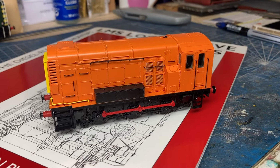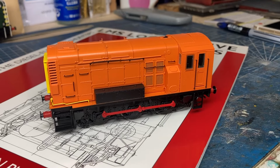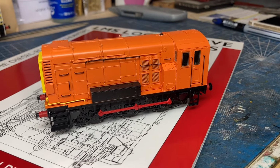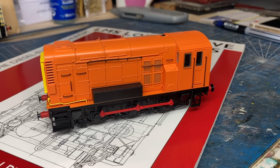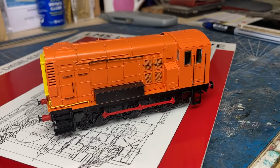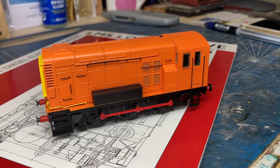Price-wise, in February 2024, as I'm filming this, this retails at close to £170, which sounds quite a lot of money. But when we look at the 20-year-old Bachmann 08, which isn't a bad model by any stretch of the imagination, that is the best part of £150 now. The contemporary Hornby 08, that's £180. So, for a good quality model, DCC ready, accurate, and well presented like this is, I think it's fair value for money and will sit well in the market.